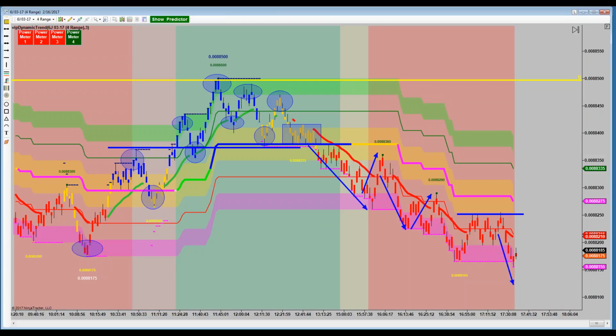And so what's physically happening in the market when you see this kind of thing start to happen is that the market participants all over the world who are trading this market, 6J, the algorithms with the banks and all the big boys and all the computer programs, are not able to push this market higher. It's a sign of weakening in the market. And when you start to get weakening in the market, what starts to happen? Well, you start to get some kind of downward pressure. In other words, there's not sufficient buying power to push it through the top and continue it higher. So it's going to do what?